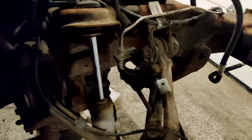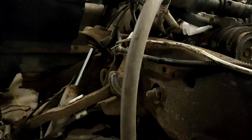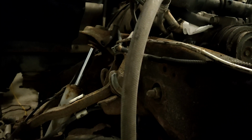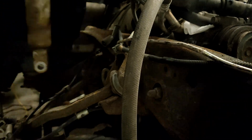Let's see if we can get this side off. Now, you got that disconnected down below there, which is good. So now the shock actually has a place to go. It's got a home to go to. So I'm gonna bang it from the top. Take that little rod from the top and pound it down a little bit, and then that should be able to come out. Out.